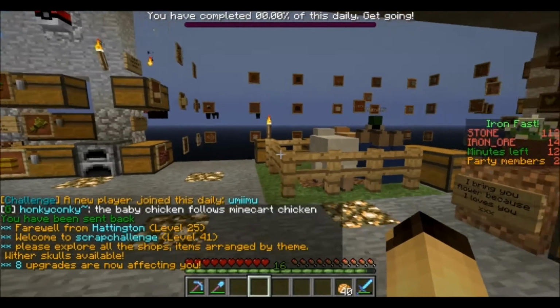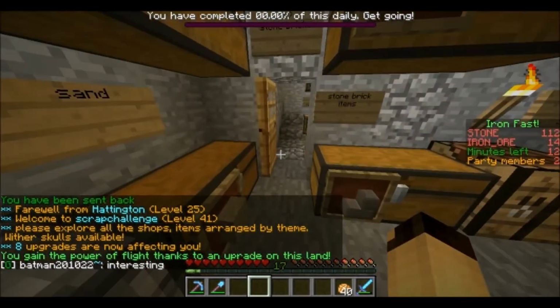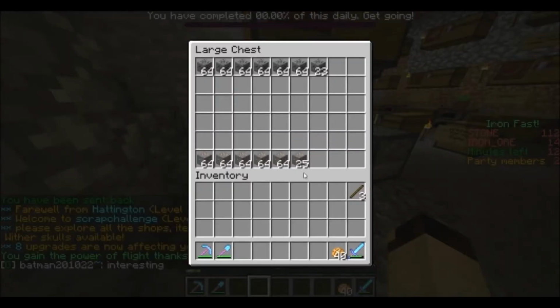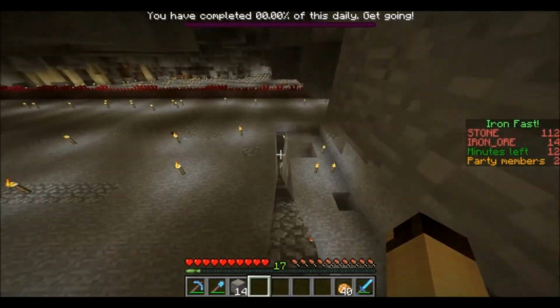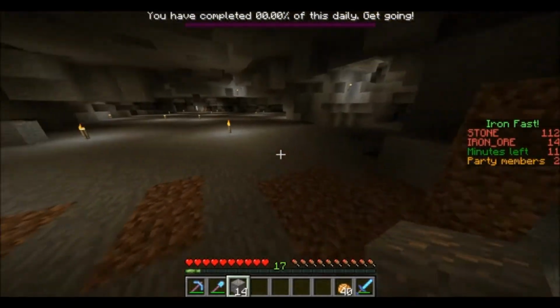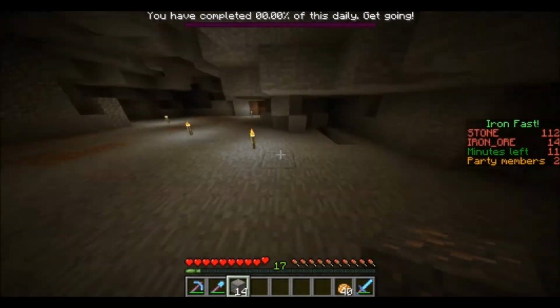So what I'm going to do now is I've done /back to go back to my storeroom again. And I keep lots of ores here, so I need 14 iron ore. So there we go, let's grab some of those. Rather than having to go looking for them in a mine, I've got them already. And this is a mine I use for challenges. I don't need to worry about any mobs and things in here because I have got sanctuary on the land.